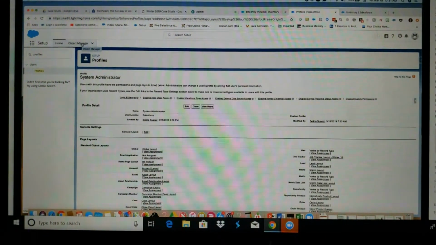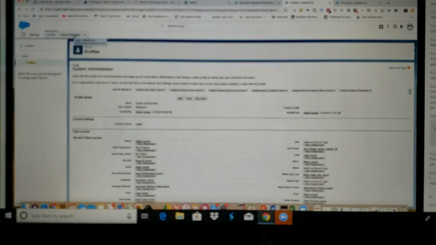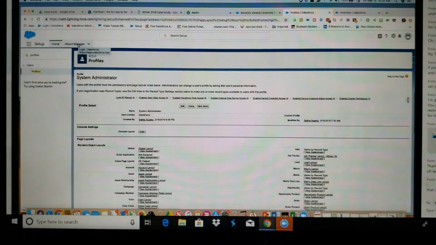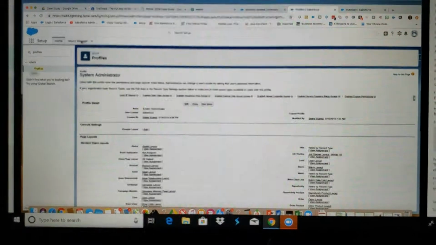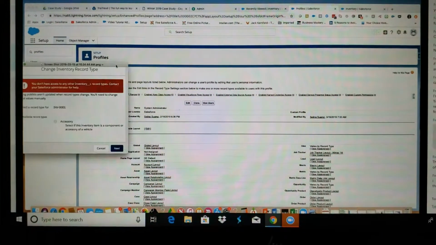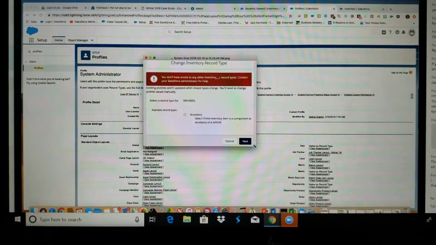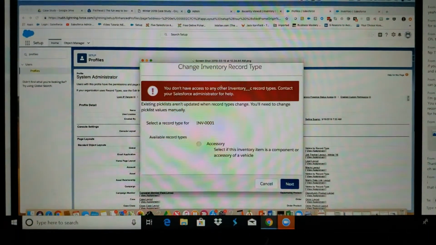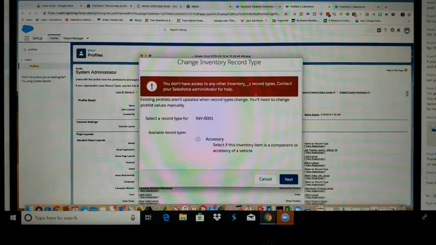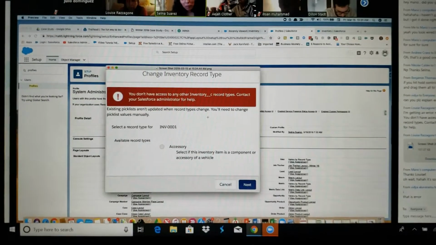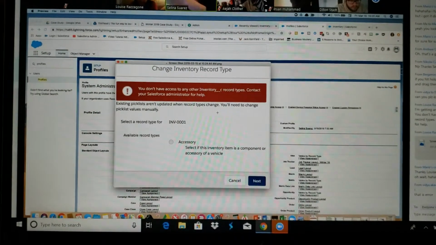So all this stuff that we're doing right now, it's really good stuff for you guys to know. You'll learn it along the way, but we're just troubleshooting. Like if you ever ran into this issue and we weren't in class and you got an error like the one we just saw, and you don't know what this is, you can just Google it, right? You could say, I got an error in Salesforce that says I don't have access to a record type. If you type that into Google, a million people will have answers to how to do what we just did.